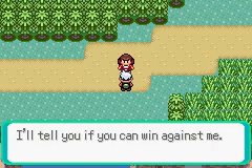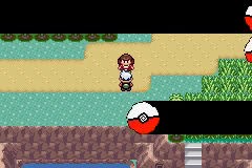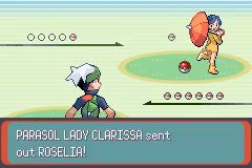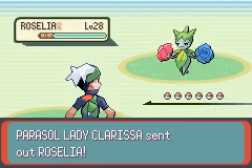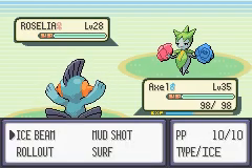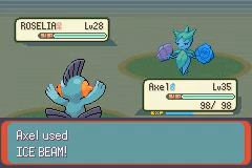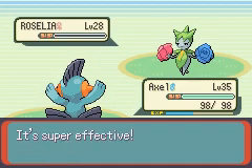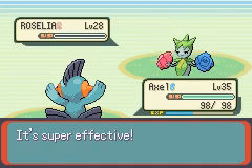Why am I carrying this parasol? I'll tell you if you can win against me. Not really that interested, but alright. Well, I suppose that's fine. Knock yourself out, I guess. Okay, Brasilia. Who's typing I'm 4 times weak to, yet I'm still gonna just stay in and Ice Beam it, because that will most likely kill it. And it did.